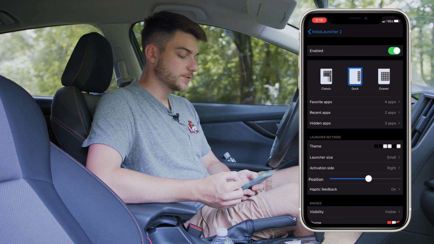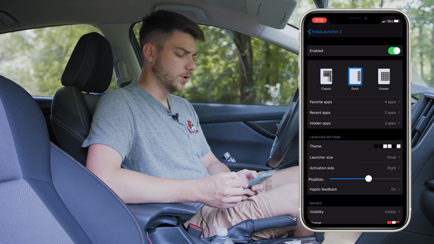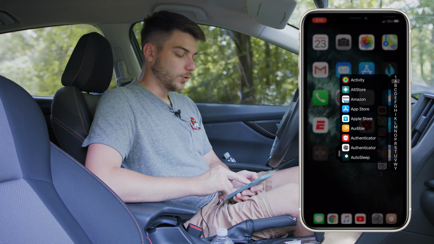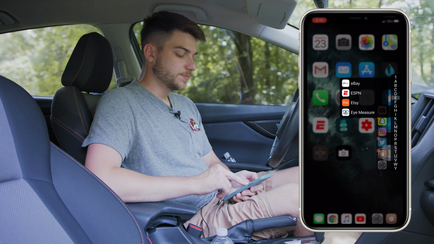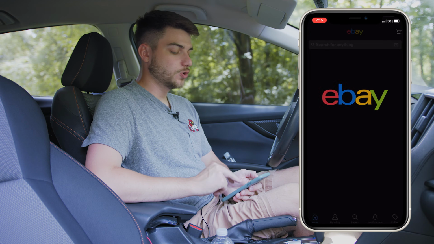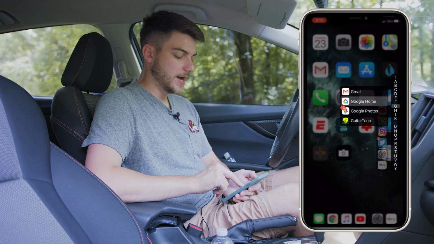Again, you can set favorite apps to up to, or it looks like you can have 4, but you can put as many as you want. Maybe more than that. So if you switch to classic, you get kind of this alphabetical order, so you can go and find specific apps you're looking for, swipe right over to them and open that up. So that is super handy. I actually might leave it at that. I think I like that better to get to whatever apps you want.